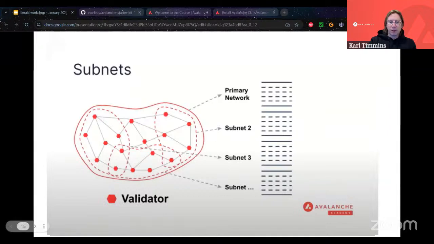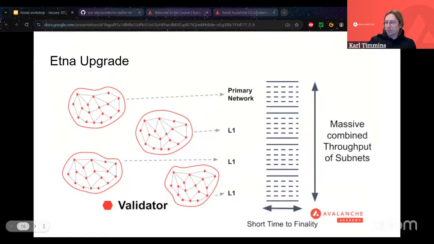So then this is again just a separate version or visual representation. We have massive combined throughput of the subnets allowing for multiple lanes. Like one network here is allowing for multiple lanes. You combine this network to allow for another set of multiple lanes, more traffic, low congestion, high throughput, low time to finality.